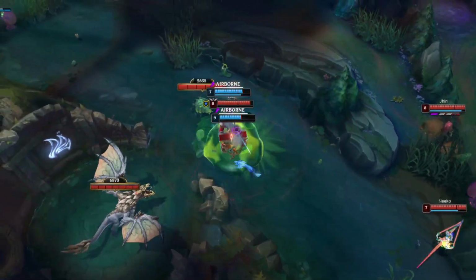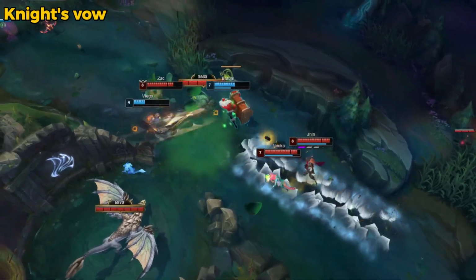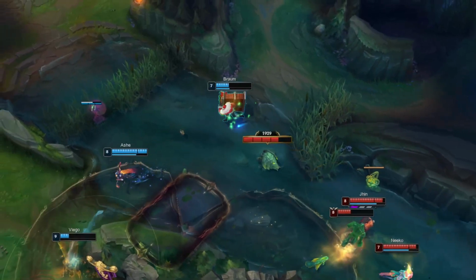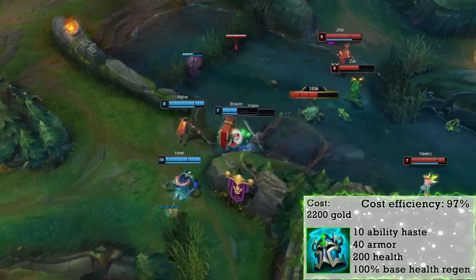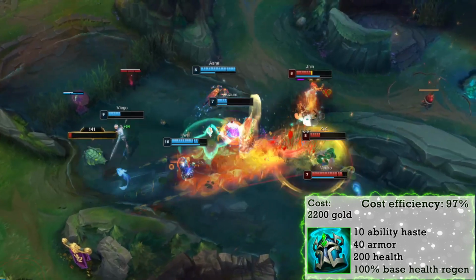The second and last item that is underrated for engaged support champions is Knight's Vow. Yes, with Warmog changes and nerfs to this item, people just forgot about its existence. However, it's not that weak at all. Let's look at the stats. 10 ability haste, 40 armor, 200 health, 100% base health regeneration, and a passive.